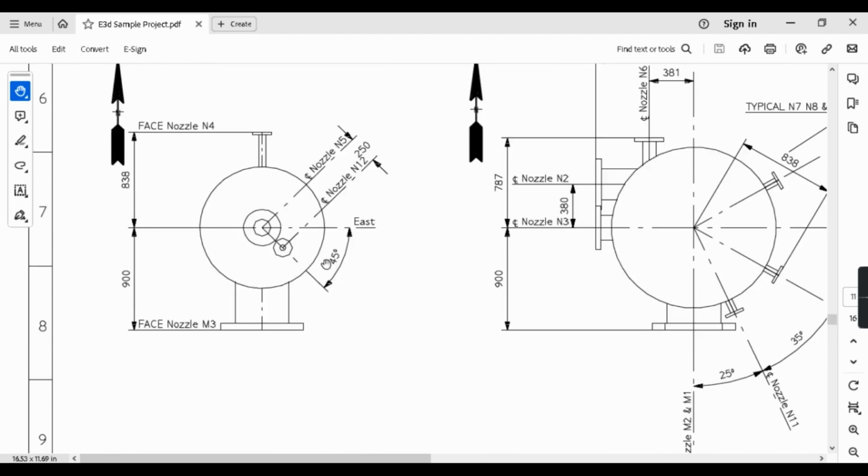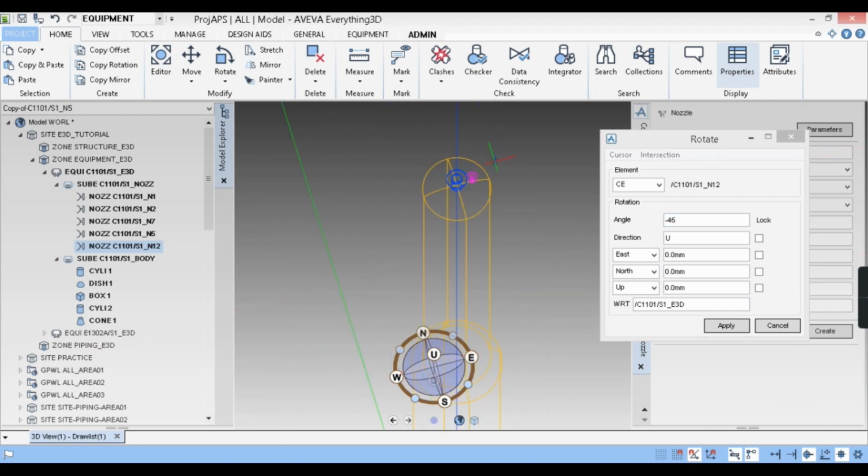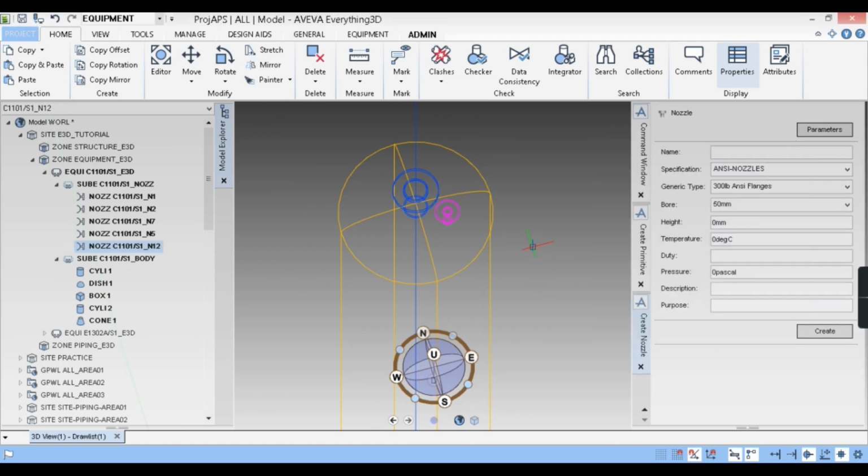So I'll write it as -45, and apply. See that it has been rotated.